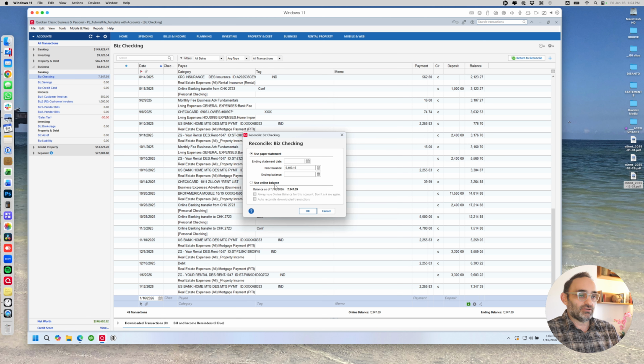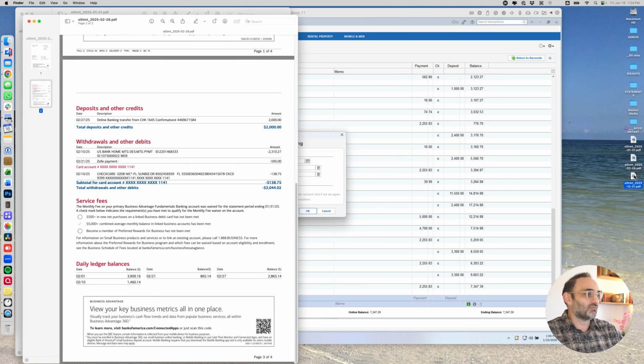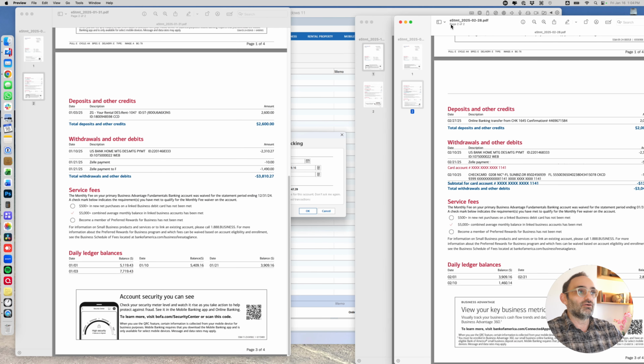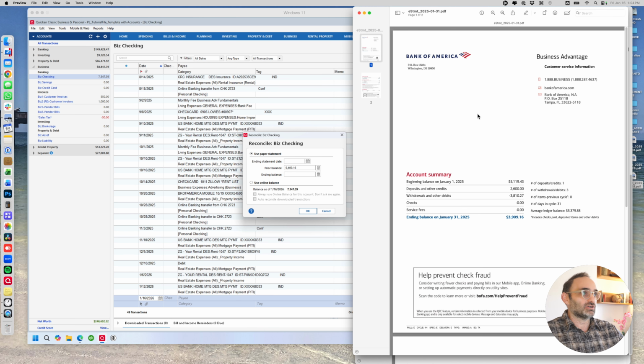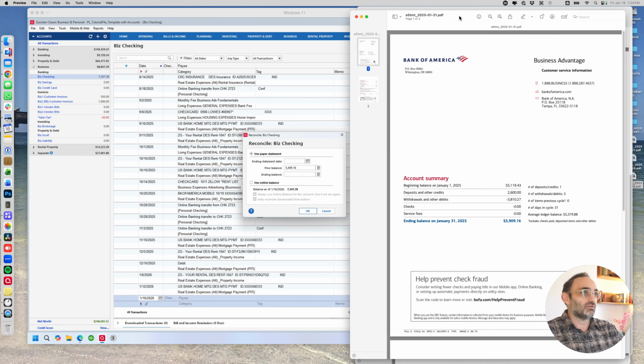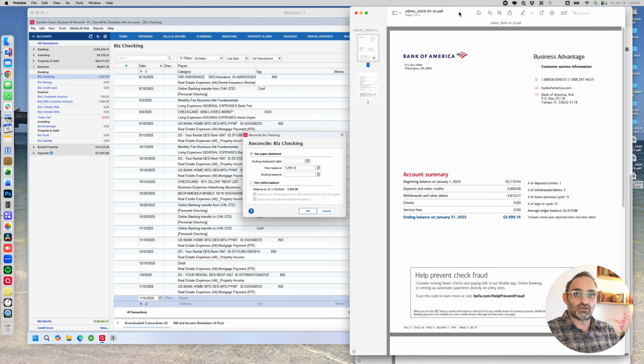Using the online balance, you can do it, but what you're essentially doing in that case is reconciling up to the day you're on or when you last updated. I want to go statement by statement because it is the way we can more easily check against reality. I've downloaded three statements for this account. I downloaded the end of January 2025, or the end of the first month that I have transactions for. Then I did February of 2025, and then I skipped all the way to December 2025, and I'll explain why I did that in a sec.